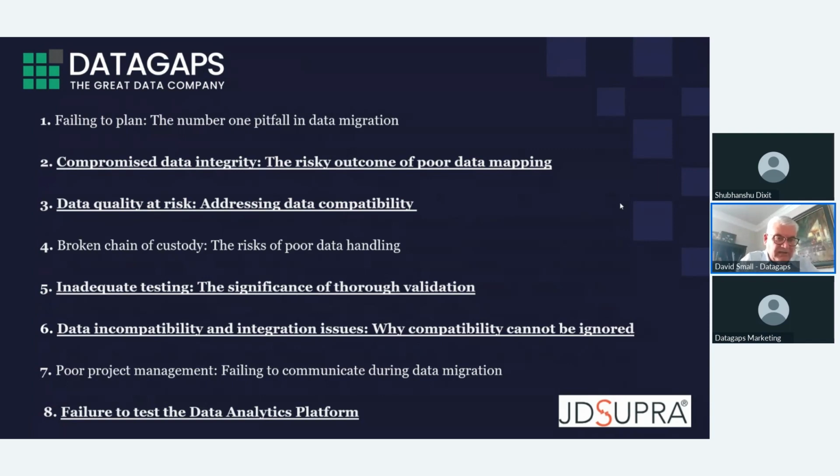Certainly data quality is an issue. You're moving data from your legacy environment to the new environment, and if you're not paying attention to the data quality, then you're simply moving the data quality issues from your legacy environment to your new cloud environment, and you're not really addressing any of those data quality issues unless you plan that out. Another one is inadequate testing.